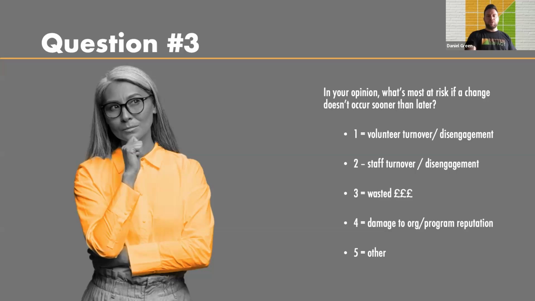Jesse, 2 and 4. Staff turnover, damaged org's reputation. Elizabeth, 3, wasted time, need user-friendly system. Wasted effort, absolutely. Excellent, thanks everyone. So yeah, a mixture of results there for question 3. We normally do find that it could normally be 1 and 3 from previous webinars I've held that are normally the front runners on this one. But thanks everyone.